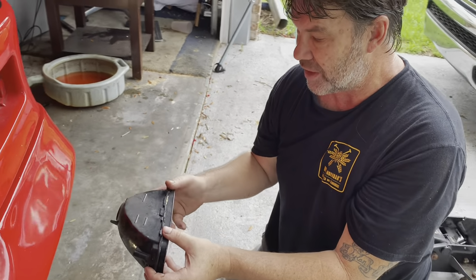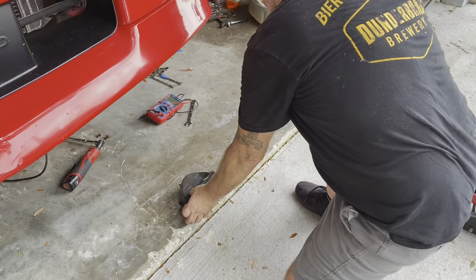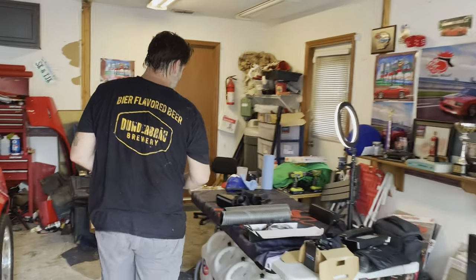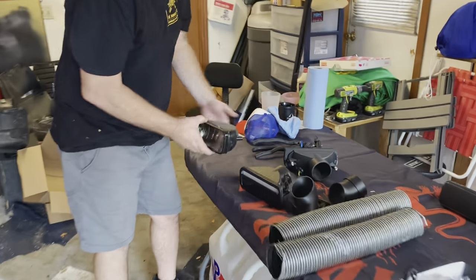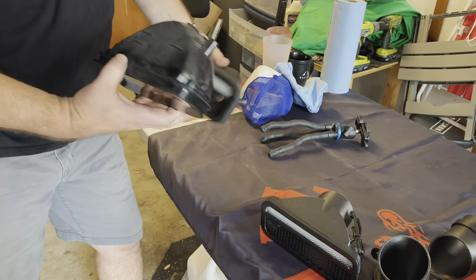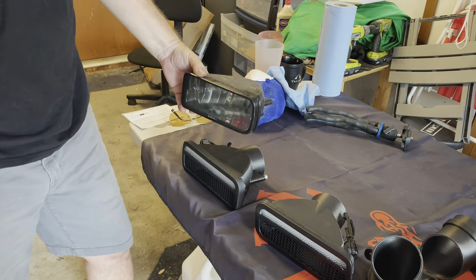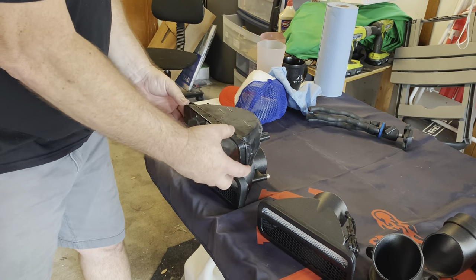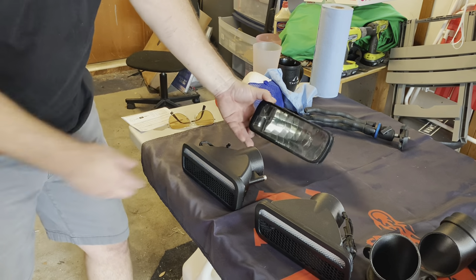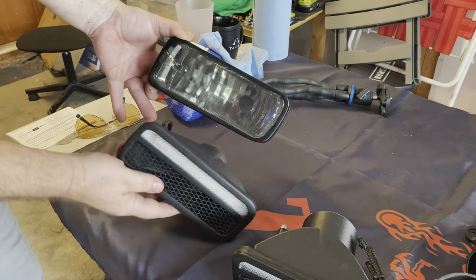All right, so that's the way it comes out. So let's see which one's going to match that. Let's go over here and take a look at a comparison. The LED is going to be at the top. That's it right there. There's your difference. Pretty cool.